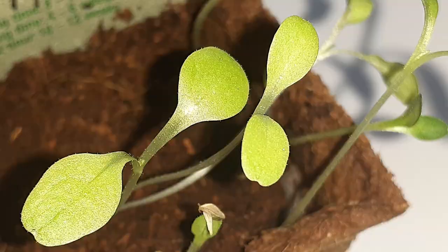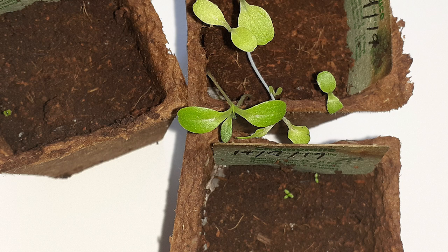But yeah, I really, really enjoyed this project, and it's kind of like a perfect thing for spring in Australia. It's just coming into spring now.